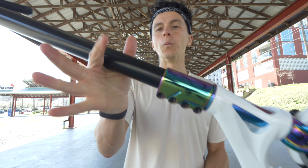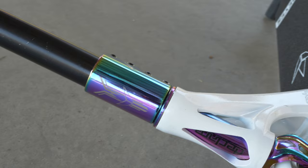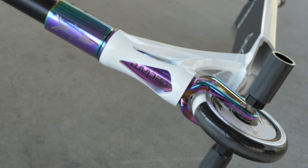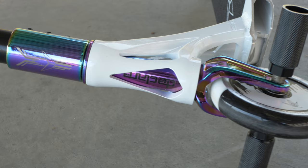I asked you guys in the previous video which color combo for the fork and clamp, and most of you did say Oil Slick. So I'm running the Omen SES in Oil Slick with the Declare V2 in Oil Slick. You can see the fork through the deck. I love the way Oil Slick looks. You have a different color depending on the reflect of the sun, the positioning. Keeps it fun the entire way.